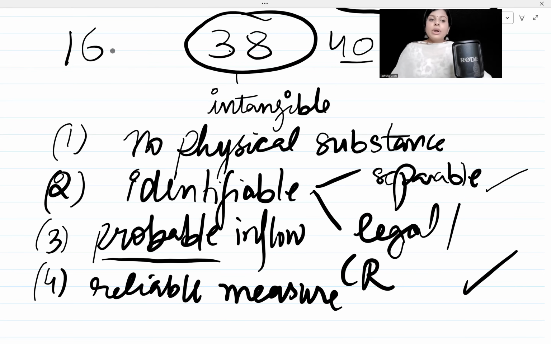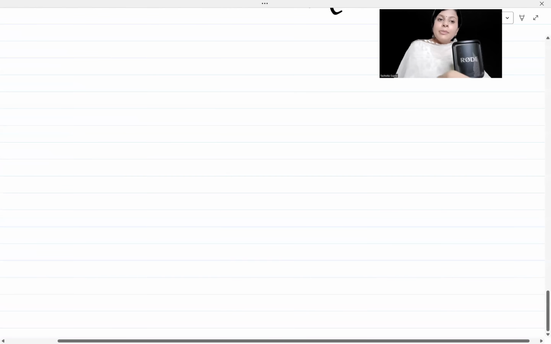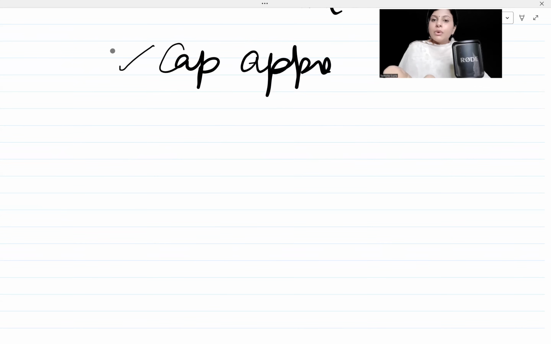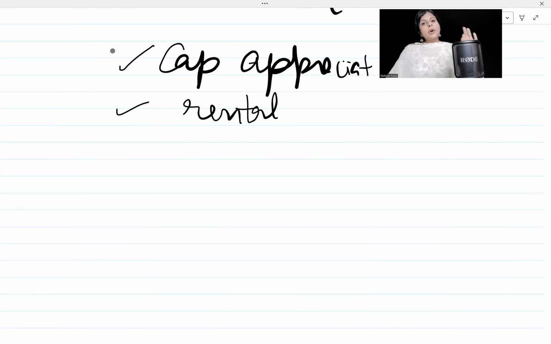Now, what is there in IS 40 investment property? Basically, any property that you hold for capital appreciation, okay? Any property that you hold for capital appreciation, or any property that you hold for giving out on rent to others. We all have such properties in our family. They are just lying idle. Nobody is living in that. We've either given it on rent, or we are planning to give it on rent, or it's just idle. And our parents would boast about it. We bought it at this amount, and now this has increased to this amount. So they are happy about that capital appreciation which has taken place, right? So that's our investment property.